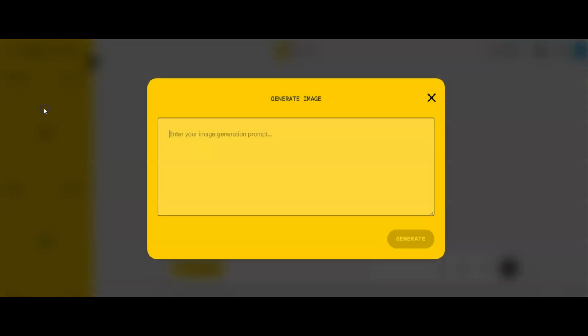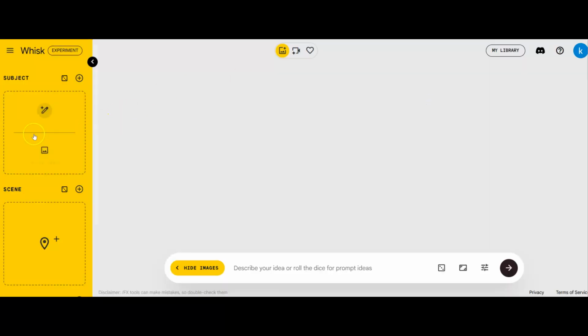If you know that you want a particular image and you've got a prompt, but you don't actually have the image ready, then you can prompt straight in here and you will get your image created by VO3 from your prompt. If you already have an image, then you're able to upload. And you can mix and match, which means if you did have your subject, so for example, maybe you had a photograph of yourself ready to upload, but you didn't have the scene that you wanted to stand in or be in, then you'll be able to enter the text. So you can add some of these, you don't have to add all of them.